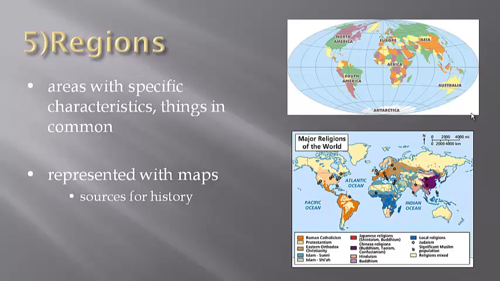Like the 2 maps that are shown, the first one is the political map. It shows the boundaries of the countries. Now, if we were to take this map and compare it to a political map 100 years ago, it would look very different. As countries come together or as they split apart, we would be able to see the changes within the political map, and we would be able to use that as a source of history.